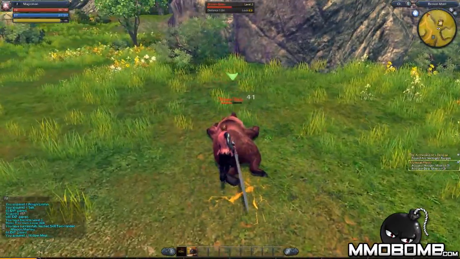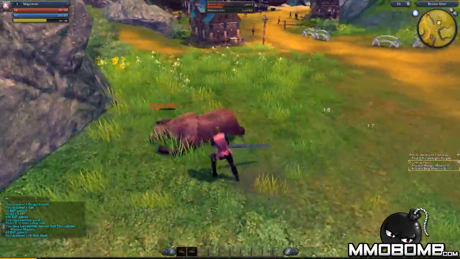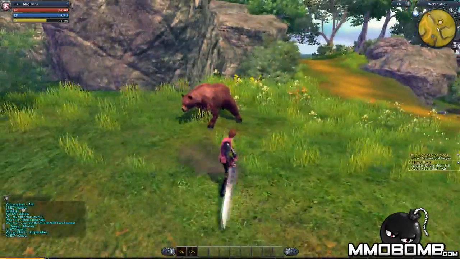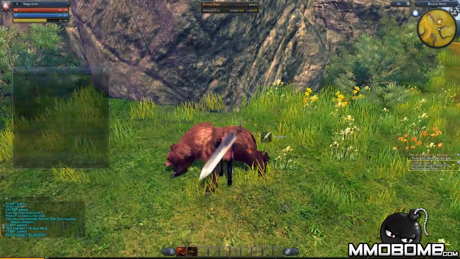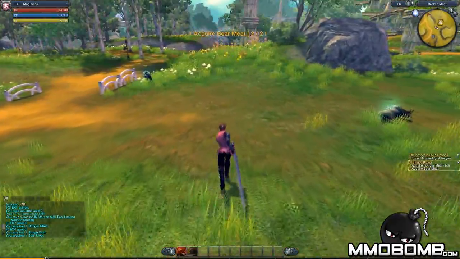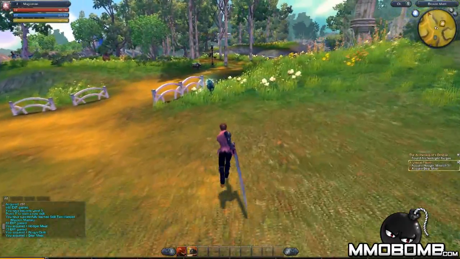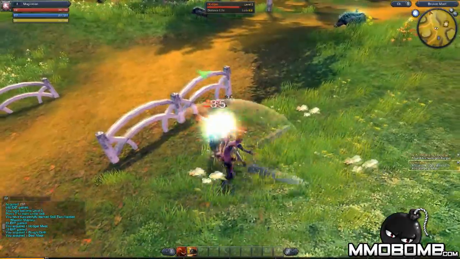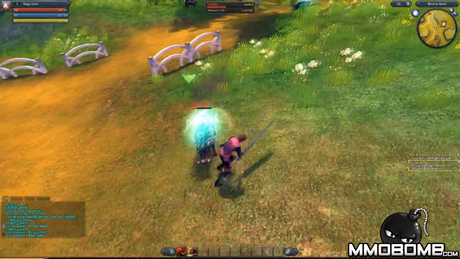Now, I didn't have to group, and it's a pretty good thing, because at one point in general chat, I asked if anybody was there, and nobody answered, so I have a feeling I might have been one of the only people on the server at this particular time checking the game out. And like I said, that's to be expected. It was a press access that Perfect World was nice enough to give us.